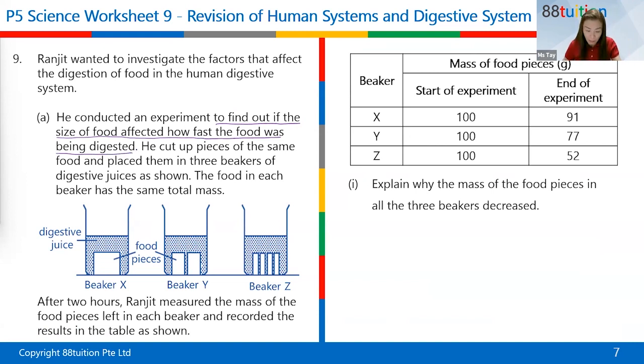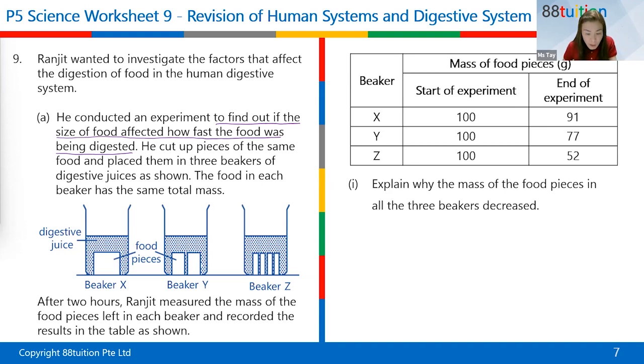That is his aim. So he wants to see if the food is in big size, big pieces. Okay, the size are big, right? Big pieces of food. All right, will it affect digestion? Will small pieces be better? So those are the questions that are running in his head. He needs to find an answer to that.